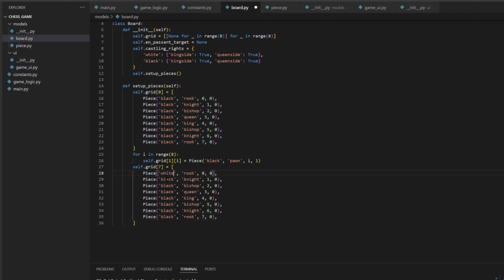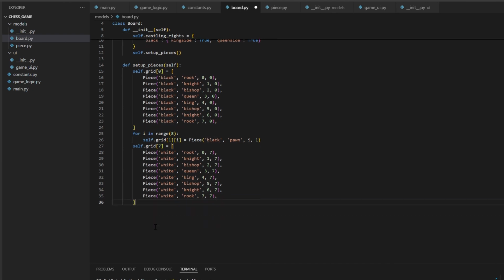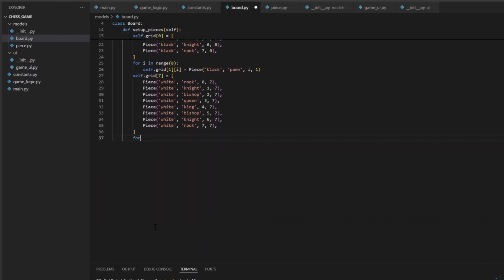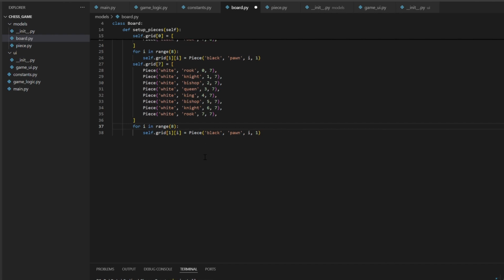Place white pieces in the last two rows. Use the piece class to create instances of each piece with the appropriate color, type, and position.